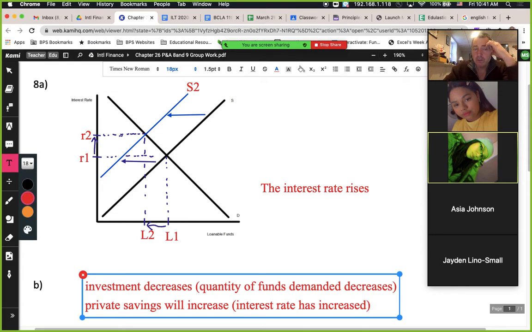All right, so even though public savings is decreased, with this interest rate going up, more private parties will want to save their money, knowing that they can get a higher return on their savings.